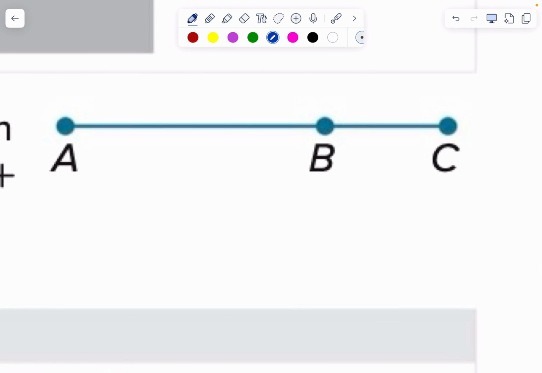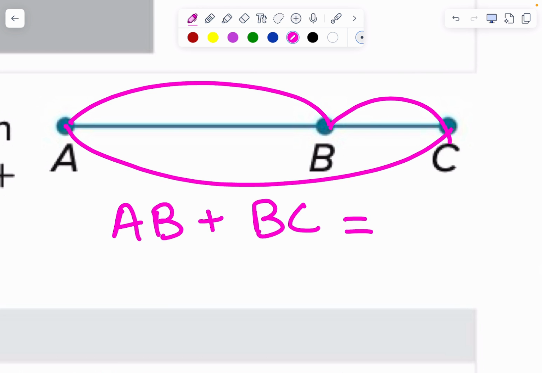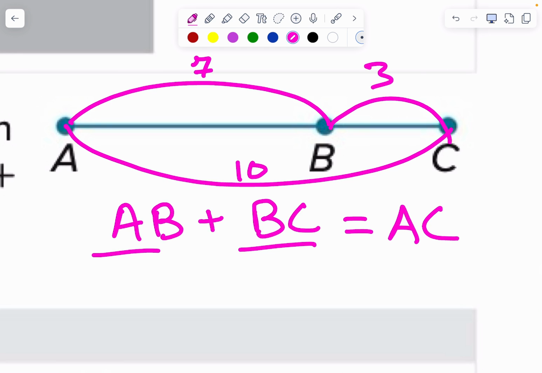But here's what the segment addition postulate says. If I have a segment and I have 3 dots on my segment, it doesn't matter where B is located. He doesn't have to be the midpoint, so we purposely put him off to the side so we know that he's not the midpoint. But this says that AB, whatever that length is, if I add that to whatever the length of BC is, it will be the same as the length of AC. We are adding segments together, 2 smaller ones to make up the bigger one. That should make sense, right? If this is 7 and this is 3, the whole thing should be 10. That's how that works, okay?